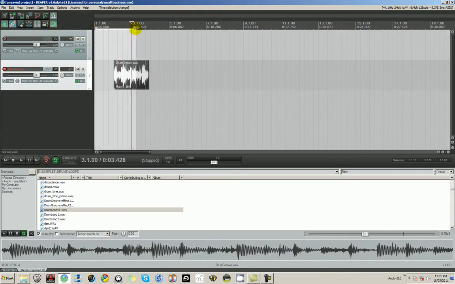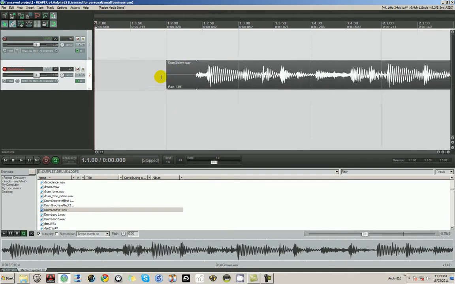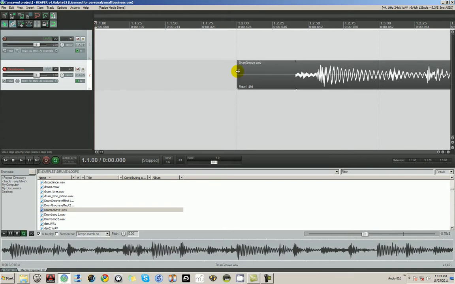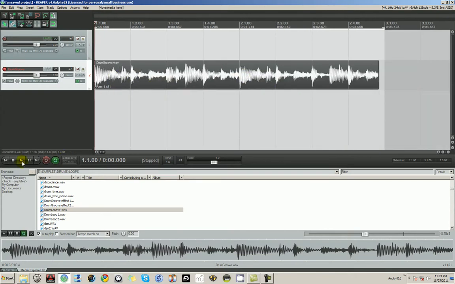Now, if you want to make it so it's perfectly in time, let me just get my loop back. You can use the Shift key. So we'll zoom in, hold down Shift, go to your resize here, and you can do minute changes. So I'm going to go to there. That's the start of my beat. Drag it to the start. And you can see that sample just had an intro, and then I can add a little bit of empty space at the end there.